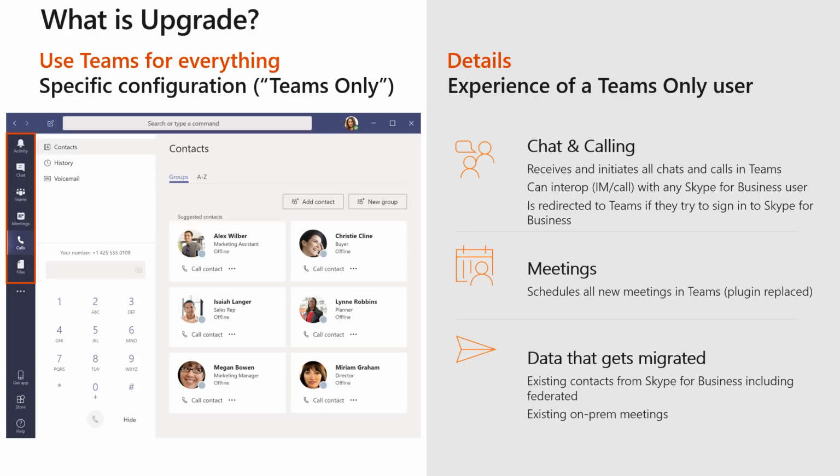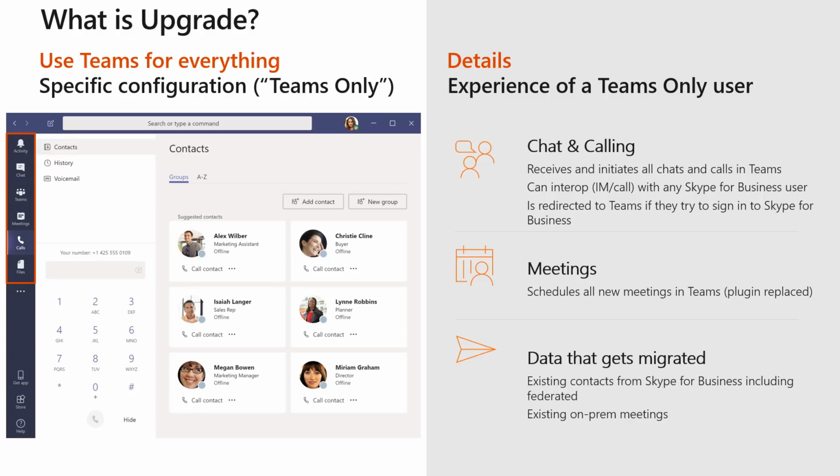Now, from a meetings perspective, we specifically are referring to the ability to schedule meetings. And when I am a Teams only user, all new meetings that I schedule will be in Microsoft Teams. I can still join Skype for Business meetings, no problem. I'll use my Skype client for that. We'll talk about that in a little bit. But all new meetings that I create will always be in Teams.